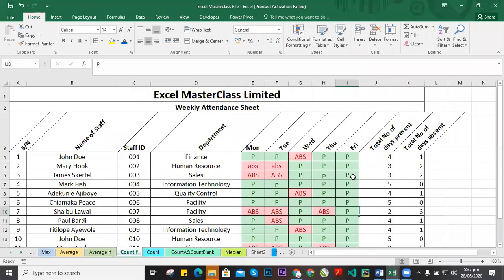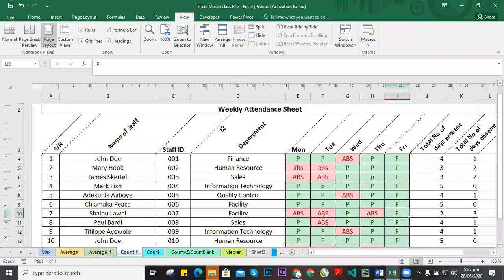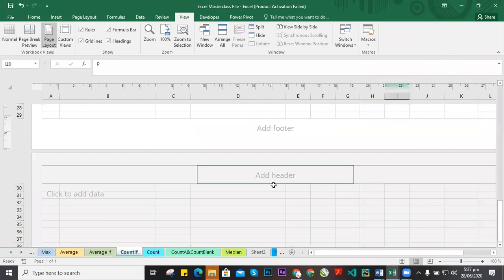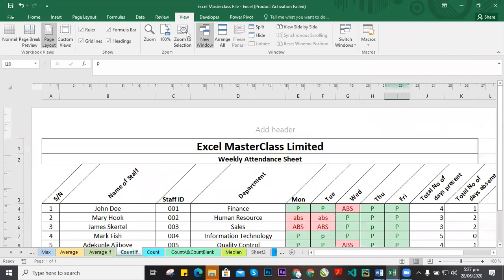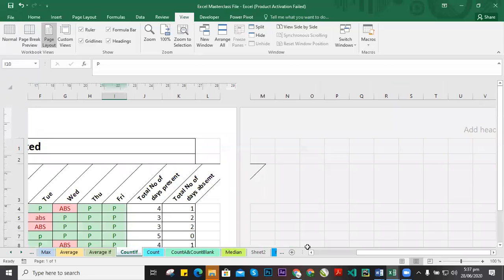Now there's a way Excel arranges its pages. If you want to see the way Excel arranges its pages, please click on View and click on Page Layout. Let me increase it.